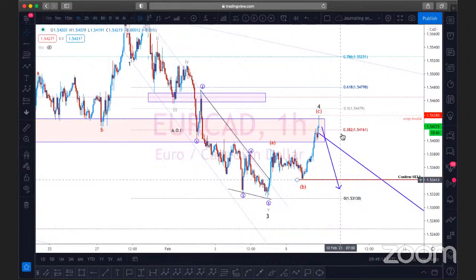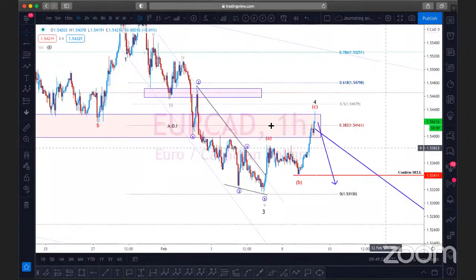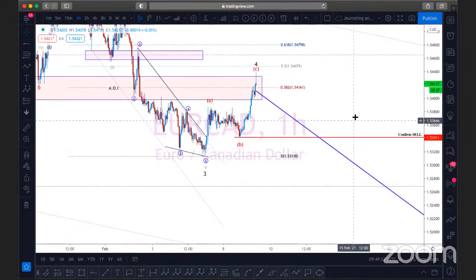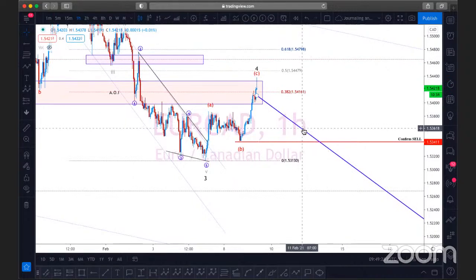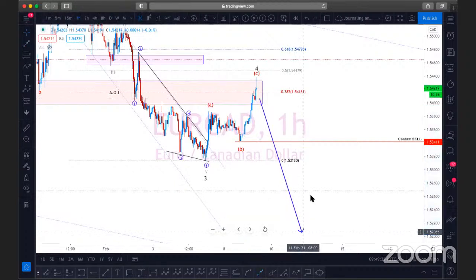But as it stands now, there's nothing for me to do because the price could still push higher. And we don't know what the market is going to do as yet. But all we are simply waiting on is for price to confirm lower.